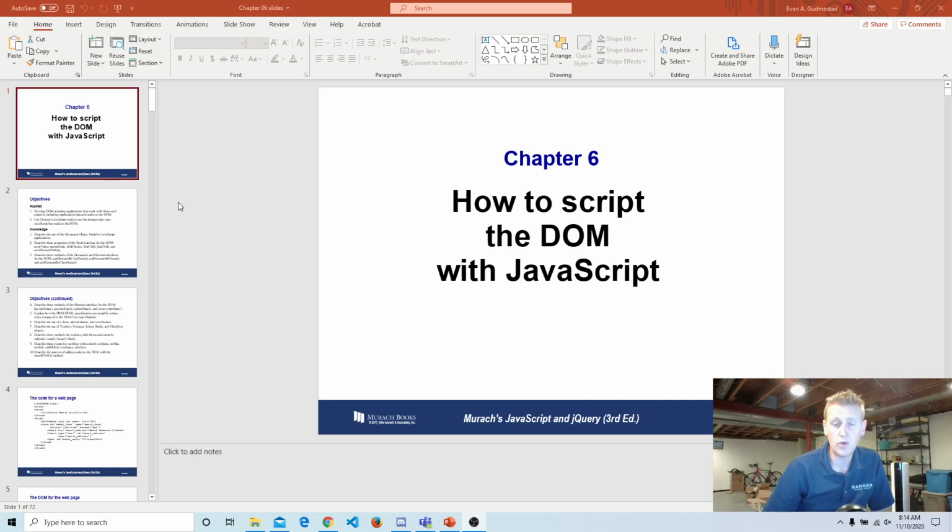What we're learning in this chapter is really how to change your HTML and how to change your CSS. If the whole point of learning JavaScript is to learn how to make dynamic web pages, then this chapter is the whole point of what we're learning right now. So it's massively important. It's very critical to understand what the DOM is and how we work with the DOM to make our web pages dynamic.